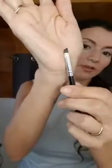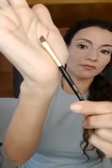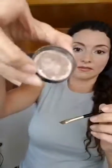So this is another angled brush. This one I use for a wet brush. This one I use for a dry brush. And for this one, I'm going to use, I think it's called Determined. Yes, Determined. And this is a brown. Oh, so much easier to look in the real mirror. So I'm going to just look up here.